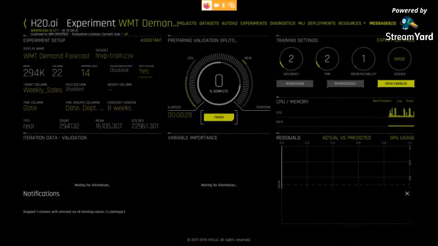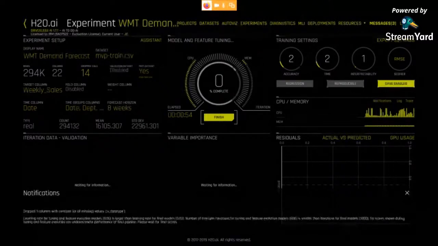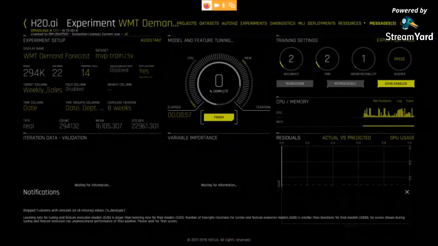Here you can see the physical resources that are being used, the CPU as well as the memory. You can see that in two parts here. You can see the first thing that it did is it dropped column 1, right? Remember we put that in there? That was one of my quote engineered columns. It was the data type, and the data type basically had 2 values. It was either training data or test data. So it was really not of any value in doing predictions. So it dropped it. It also made some other notifications here.